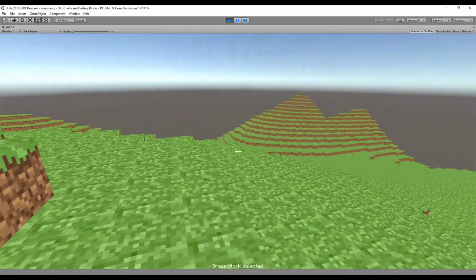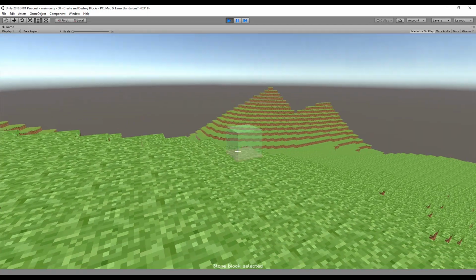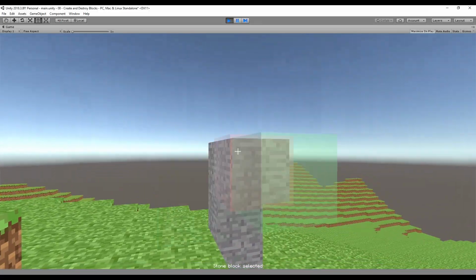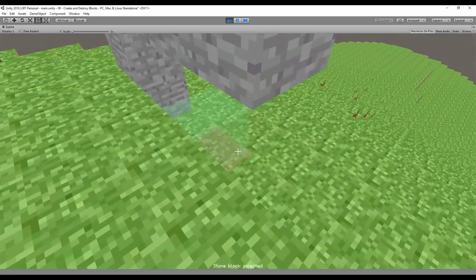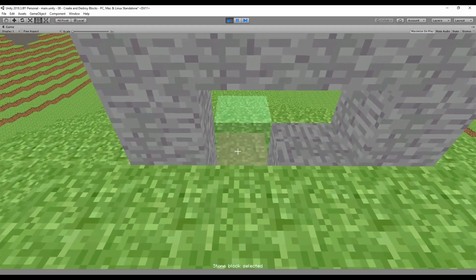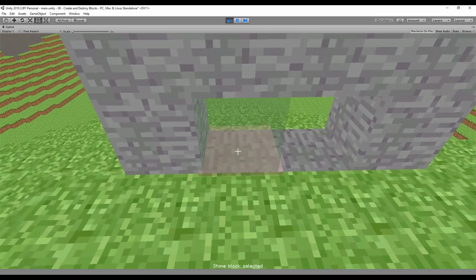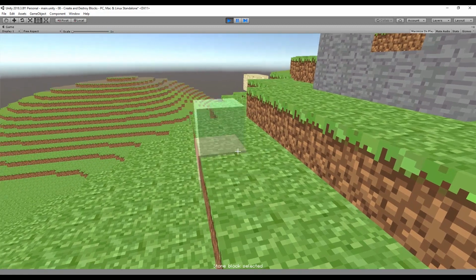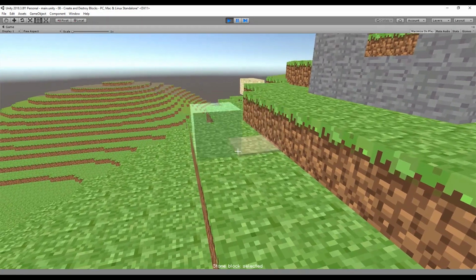What else do we have in here? Stone blocks. Don't know what I'm building. There's not really anything to build, but as you can see, the cursors show us what exactly we're looking at. So you can use this to test. As you can see here, if I just move that ever so slightly, technically the place block should be above the destroy block, and it's not.